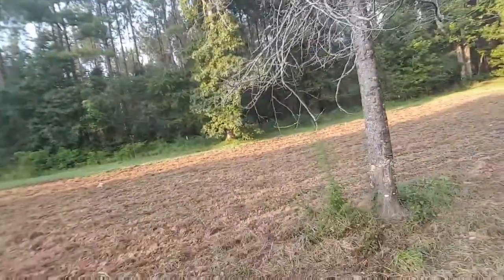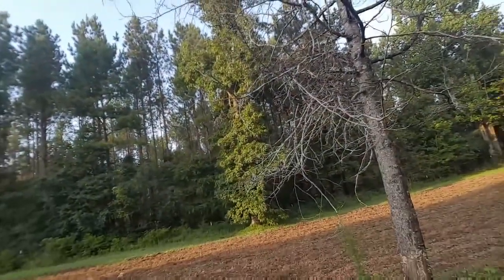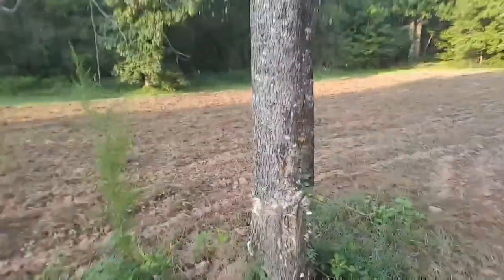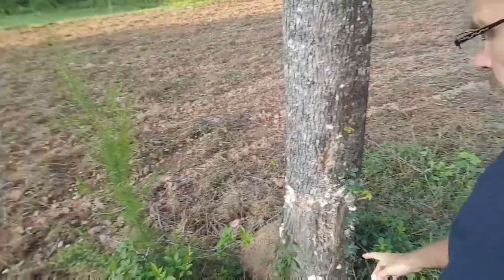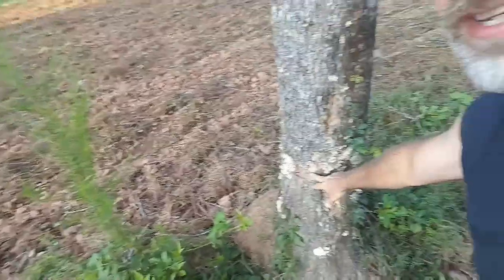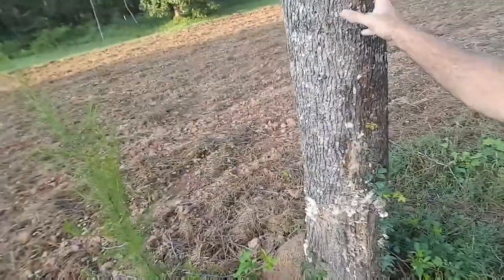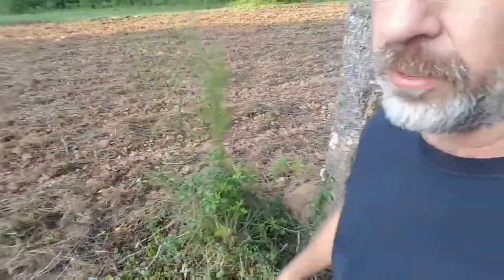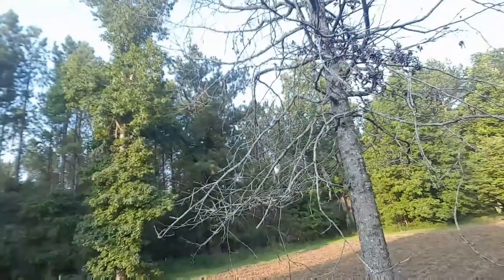But this thing here is just an old sweet gum that was growing out here in the field, and it was always in my way. Last year we came out here and found a way to kill these things. If you guys don't know about a sweet gum, you can cut this thing at the trunk and all you're doing is growing a bush. You can't kill them. Well, we learned if you cut the bark all the way around it, that cuts off the water supply, kills the tree, and you've got a standing dead tree. That worked fantastic. We did that last year and there it stands, dead.